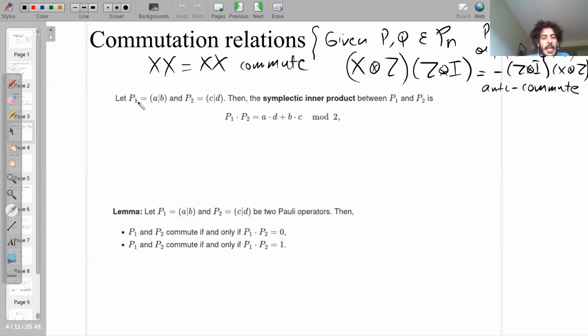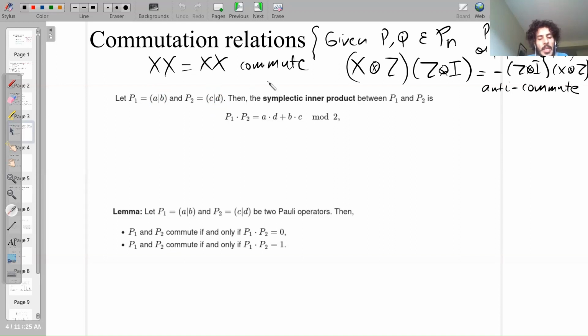The idea is that any poly-matrix tensor product, however long, is some P1, which can be written as this A concatenated with B. And P2 is just C concatenated with D. If P1 and P2 are tensor products of n poly-matrices, or they belong to the nth polygroup, then these vectors are of length 2n. Both of these are of length 2n.